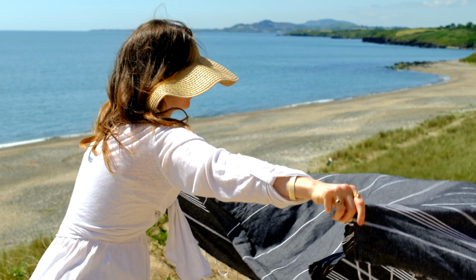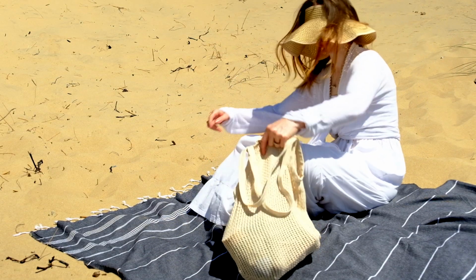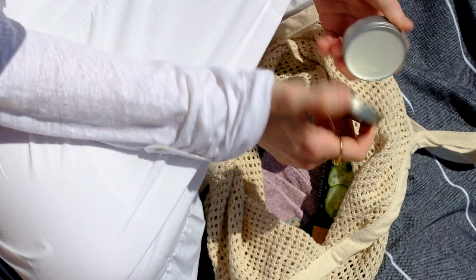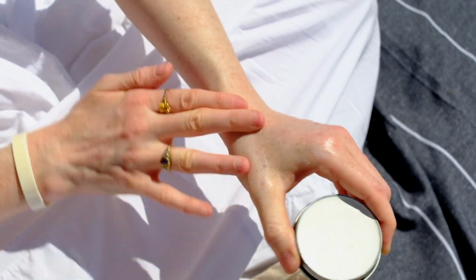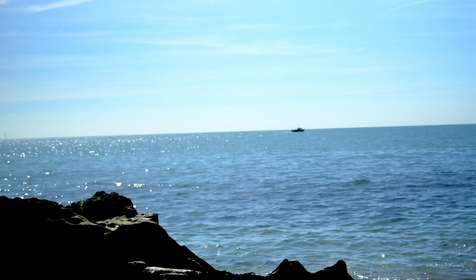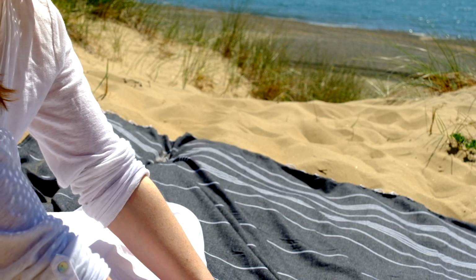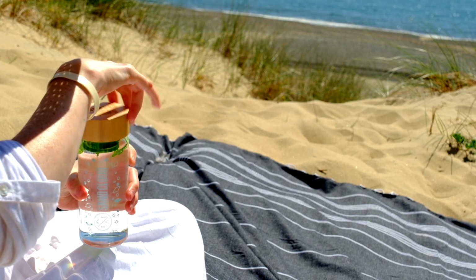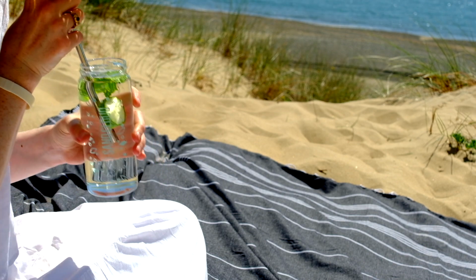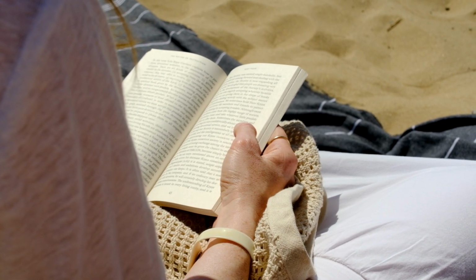First things first, gotta put on some sunscreen. Now, did you know that a lot of sunscreens on the market are damaging the oceans? Although it may be protecting our skin, some of them have a detrimental effect on our oceans and our natural wildlife. So I like to buy in sustainable packaging, but also make sure that the ingredients are natural and not harming the environment. And like any little trip, you have your reusable water bottle with a non-plastic straw.